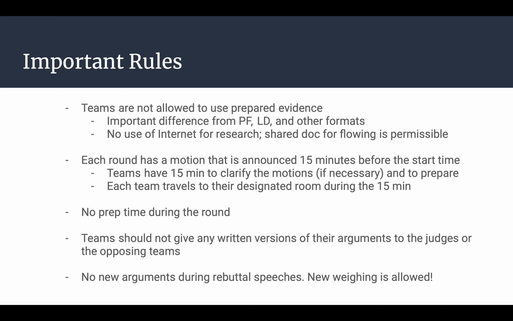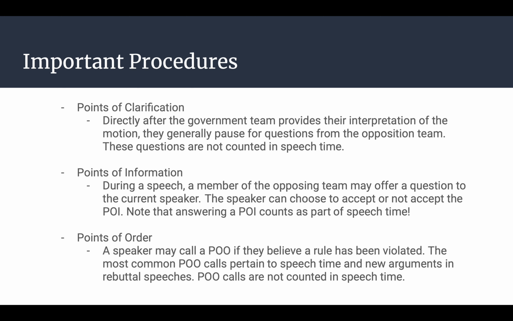Therefore, remember once again, no new arguments during rebuttal speeches. That's the last two speeches because it violates the rules. However, new weighing is allowed. There is one small exception. If the opposition team makes new arguments in the member of opposition speech, that's the fourth speech overall, then the Prime Minister has a chance to give responses to the arguments made in the MO. That's because otherwise the government team will have absolutely no chance to respond to those arguments. So that is one small exception to note.